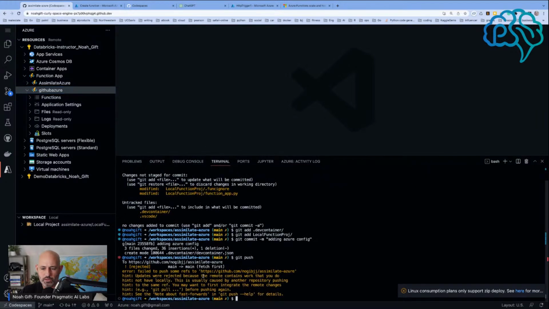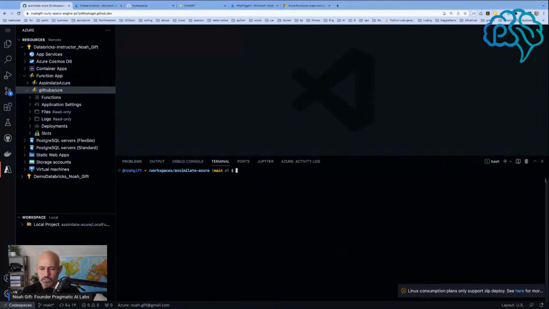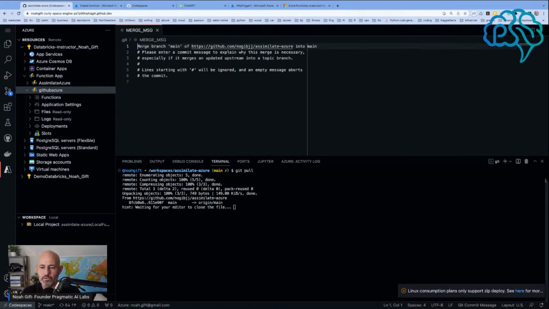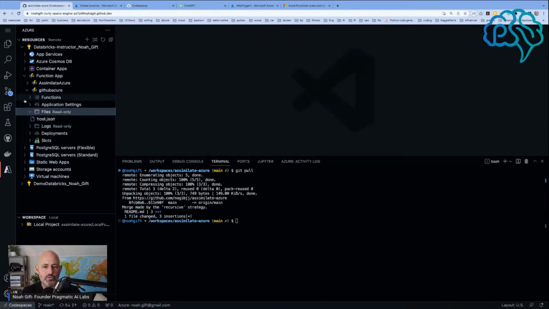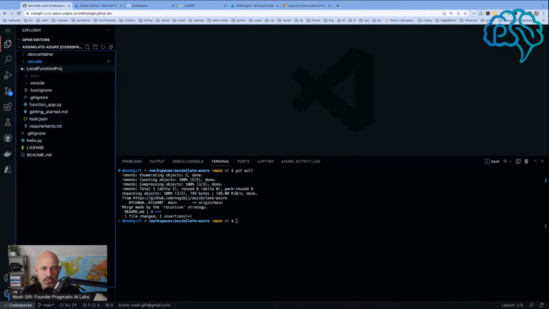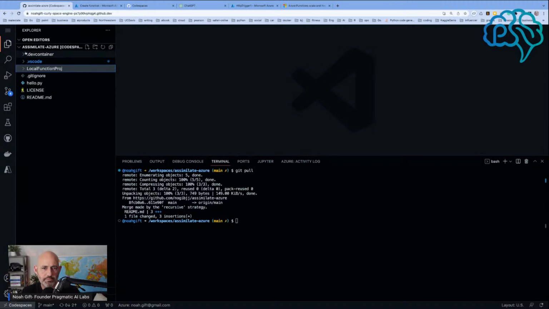If we go to terminal. Oh, maybe let's do this. We'll do git pull. Maybe what happens is that it creates, does it create something locally here? Local function projects, function app dev container.